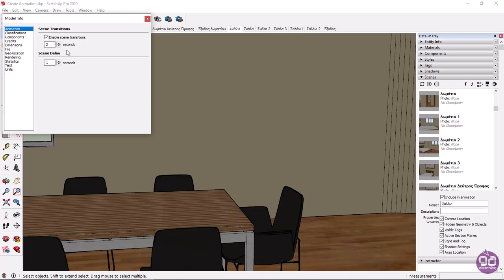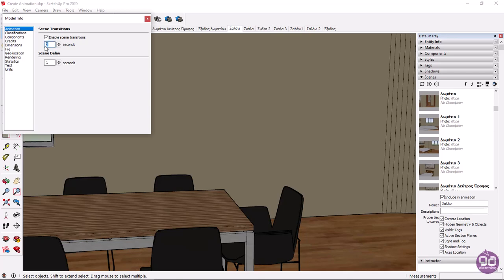If you enable Scene Transition, the transition between the scenes will happen while the camera is moving. If you disable this option, you'll simply watch the scenes alternate, like images that appear one after another. With the Scene Transition option enabled, the field below activates, and you can define the number of seconds needed to transit from one scene to another. The more seconds, the slower the transition.